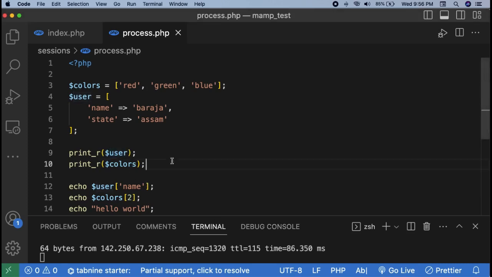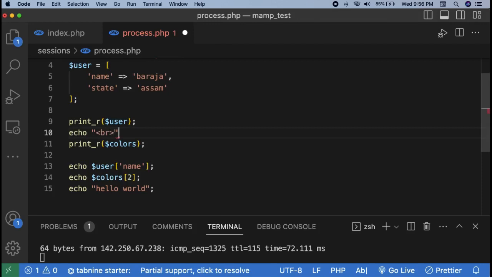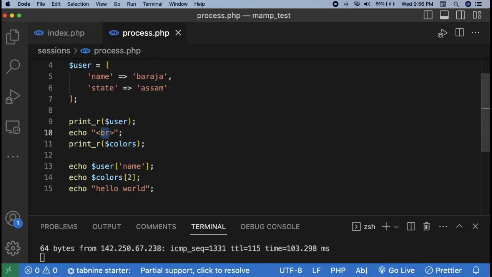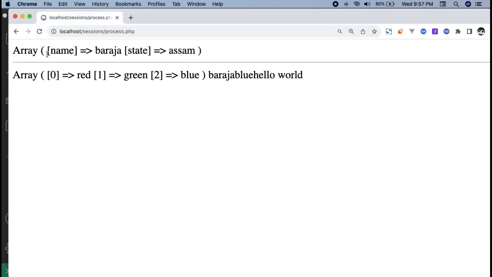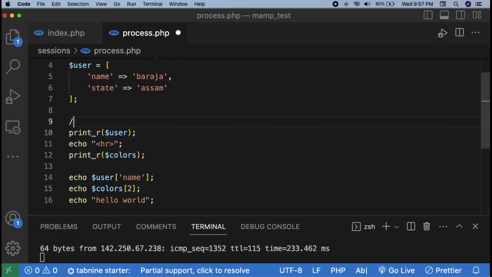Okay, so we can bring this in a new line also. So we can echo one br tag, when you echo it, it will break into new line. You can do br, you can also echo hr. Basically echo command can also output HTML tags. So if you view the page source, it has that text and the hr tag also. So basically PHP is generating HTML. But remember that to check, to print values, to print arrays, we have to use print underscore r.